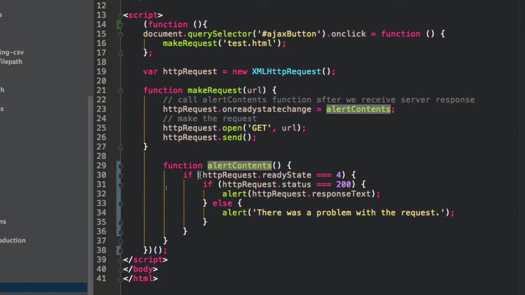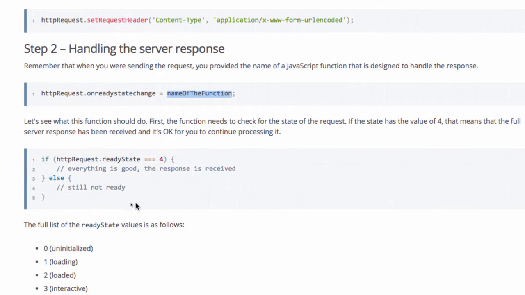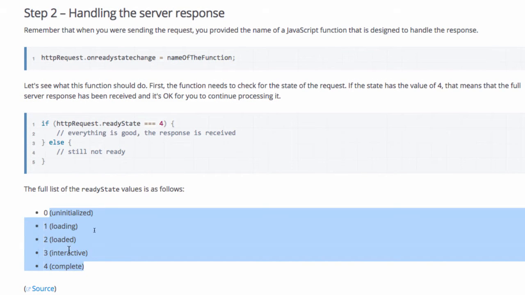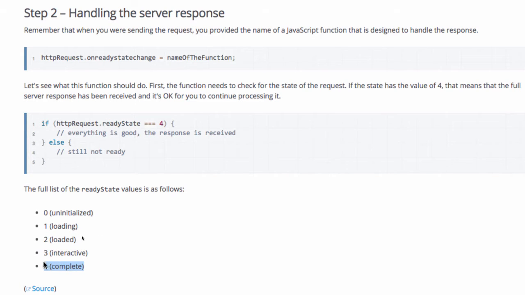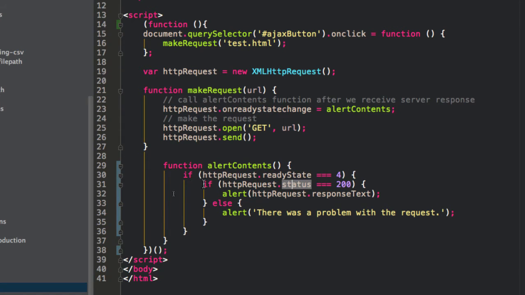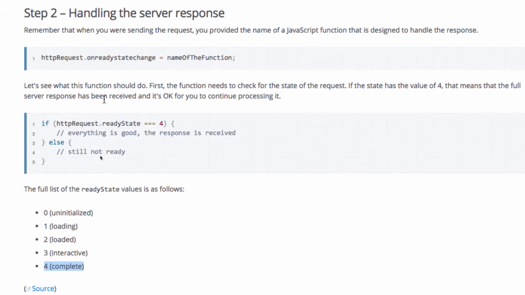And then when we run this, we first check to see is ready state equal to 4. We don't care about any of these other states: loading, loaded, interactive. We just want complete. And then if it's also a good request, like successful, then we can take HTTP request, which is our object, and get the response. So that's the text the server sent back to us. So that's the first thing in that function right here, is just to listen for the ready state changes.